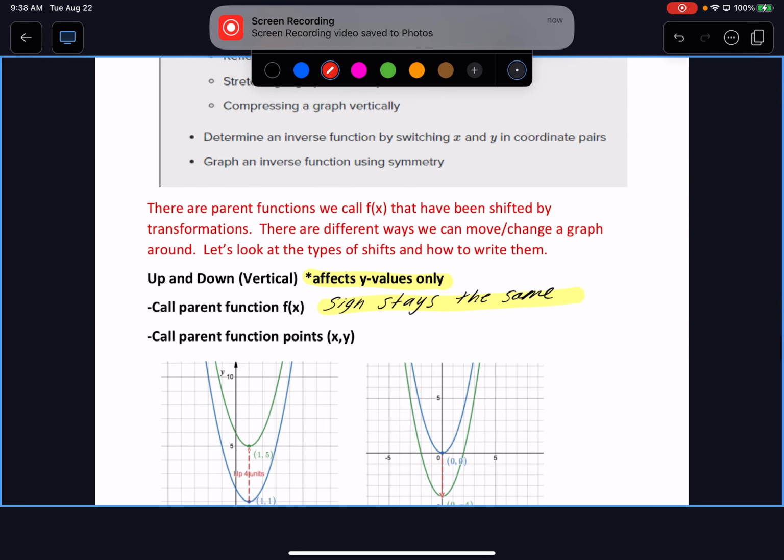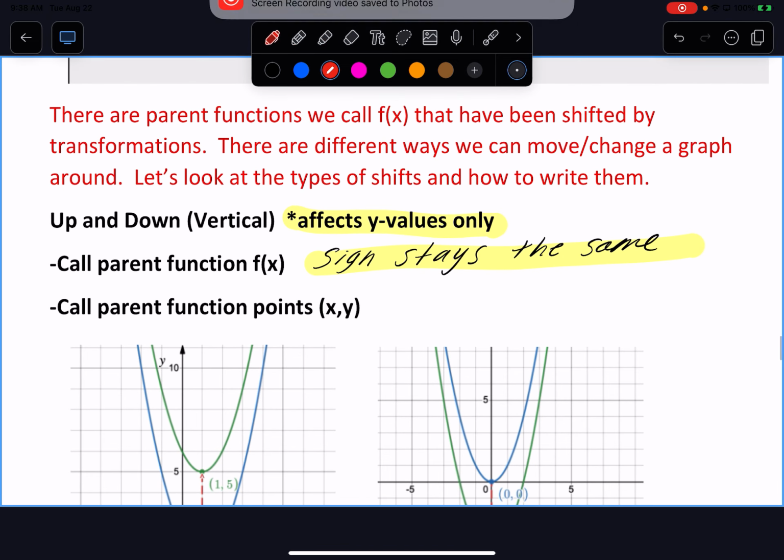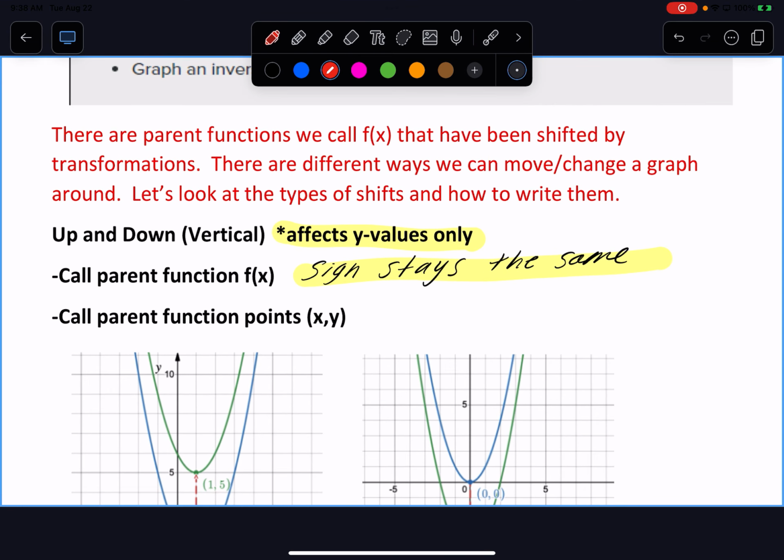So everybody, let's talk about this. In 1010, they just have you write it in a way that you really didn't write it in secondary 3. So it's learning how to write something. And yes, it takes some memorization. So we're going to start out with a parent function, and we're going to call our parent function f of x. This is the non-shifted function. We're then going to take that function and shift it in some direction. Left and right, up and down. We might reflect it. We might stretch it. There's lots of different shifts. So now we're going to explore what the different shifts look like.